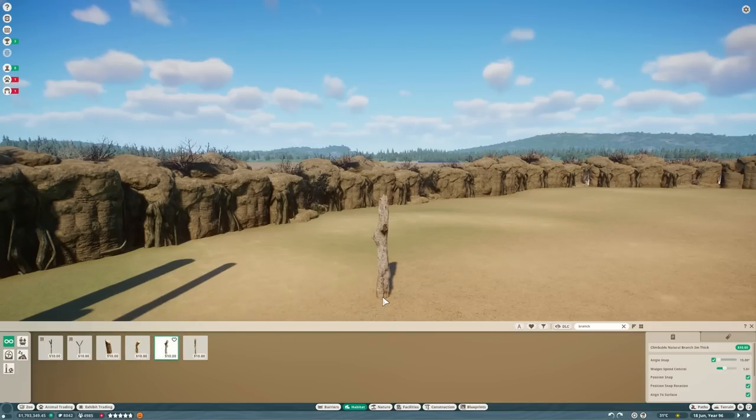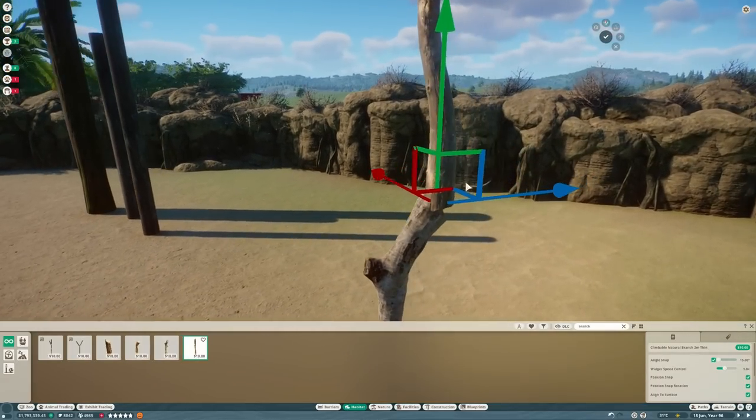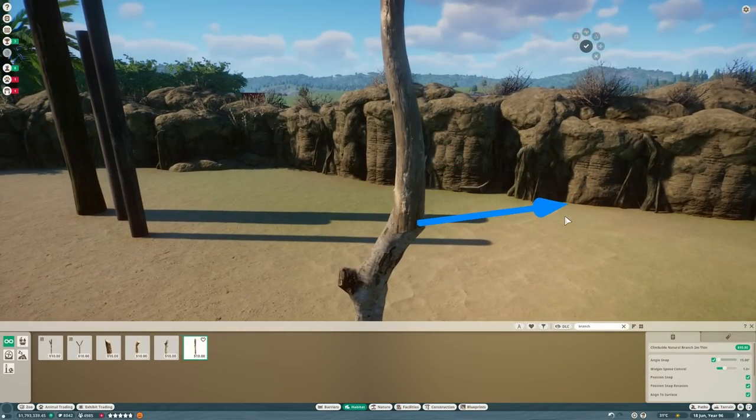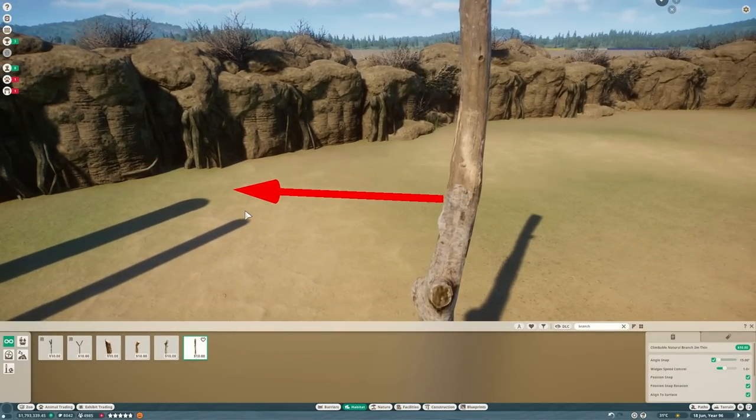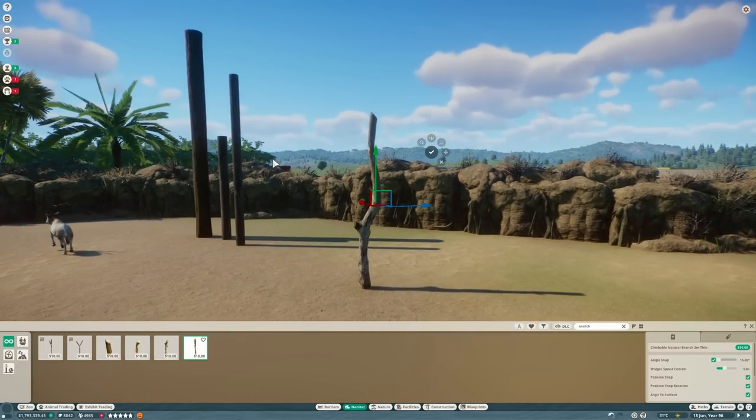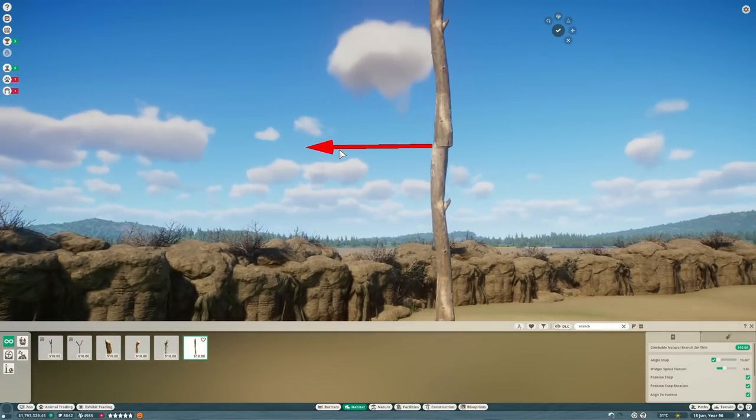Now let's get on to detailing the habitats. The main feature of these habitats is going to be some tall dead trees which are going to line the back of the habitat. I got this idea from a zoo, I think it's in France. I can't remember the name of the zoo, so please let me know in the comments if you recognize it. You will if you've been there or seen photographs.